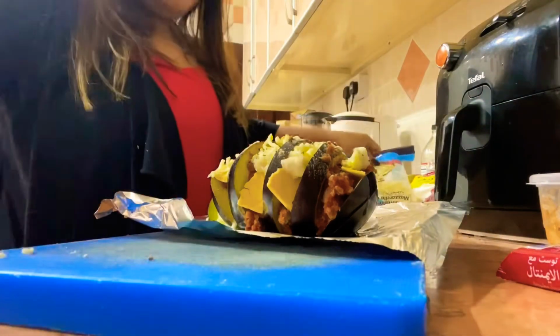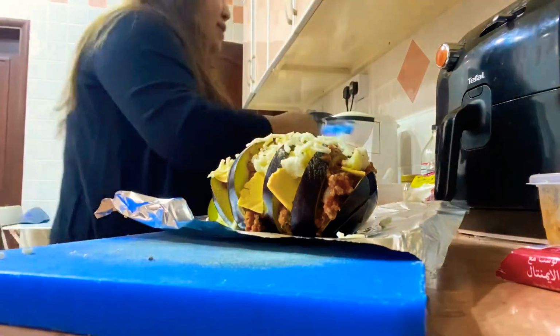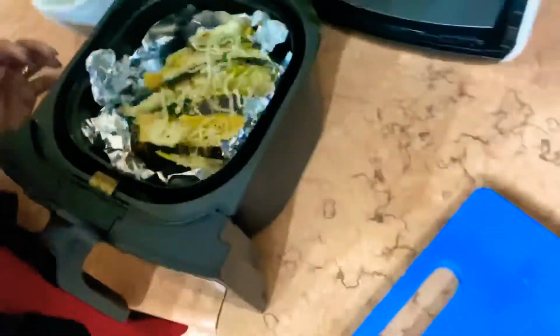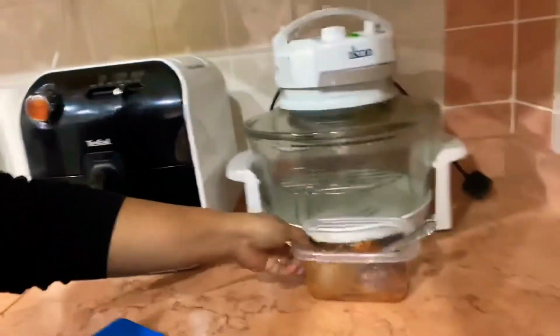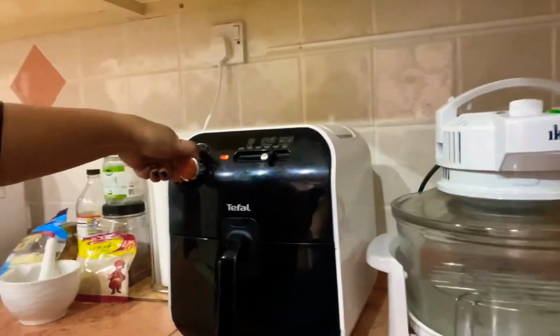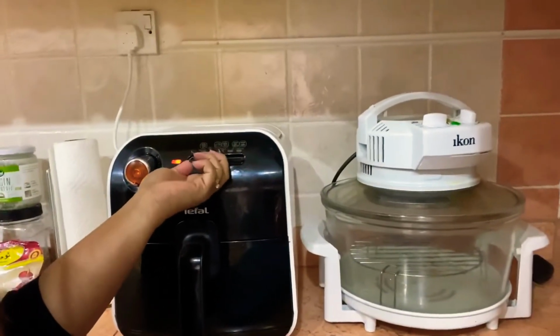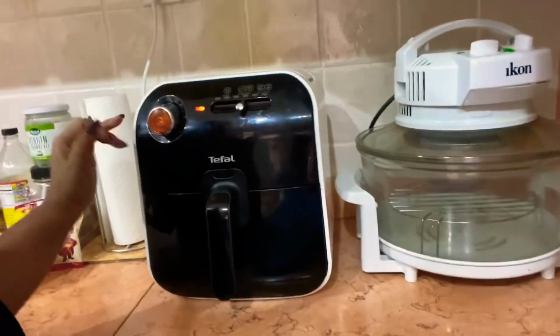Alright. Okay. I can add a little bit of mozzarella. Look at that, guys. So on the air fryer, I will put in 20 minutes at 180 degrees for the time being. So let's see after 20 minutes.